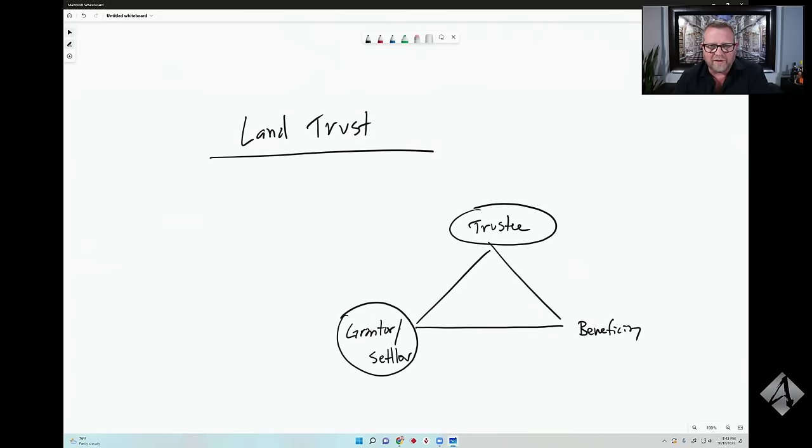When you're dealing with a land trust, it's nothing more than an agreement between these three parties. It's a paper agreement. There's no repository for it. The only way somebody even knows it exists is because there's a name on a title somewhere. If you go into a county record, you might see, here's so-and-so, trustee of the such-and-such trust. This is no different than a living trust, by the way. They're both grantor trusts. They're both revocable. The land trust is just there to hold real estate.